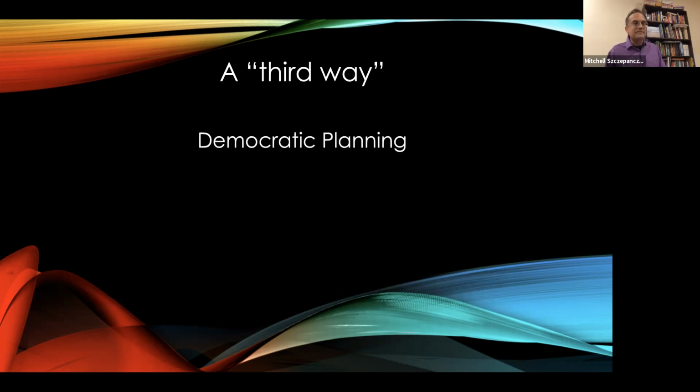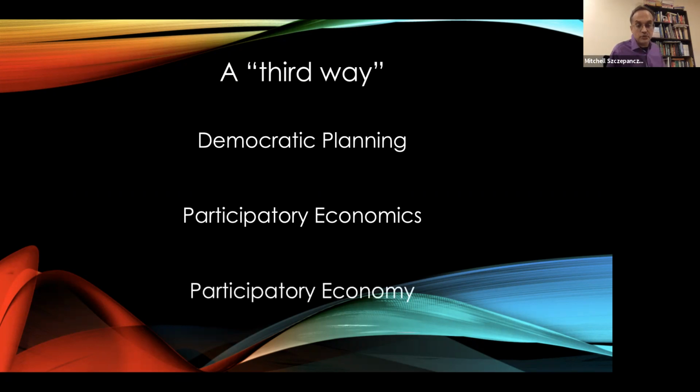The term, broadly speaking, of this kind of third way has been given the name democratic planning. So unlike command planning, where it's a single authority that commands how the economy is supposed to run and tries to make an economic plan, here it is different entities working together to devise a plan democratically, hence the name democratic planning. The specific model that they used of this kind of democratic planning has been given the name participatory economics. You could see that on the cover of both of the books that were published in 1991. In recent years, the term participatory economy has been used to describe this third way of organizing an economy.